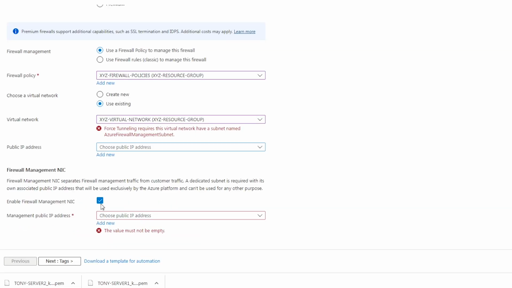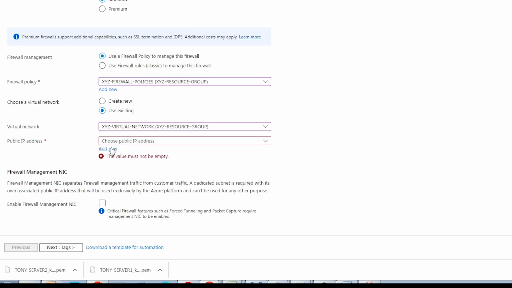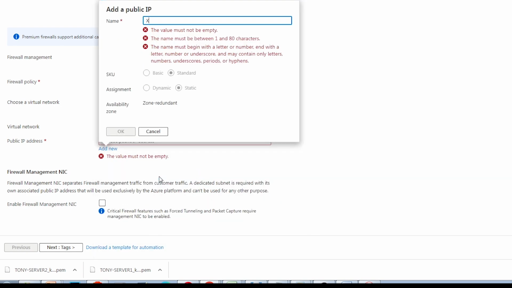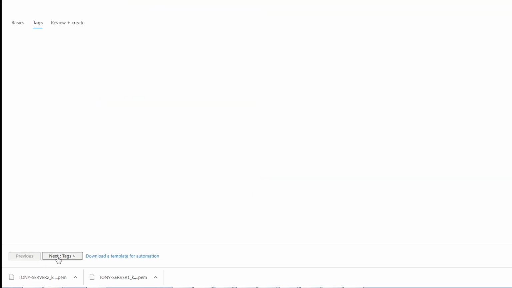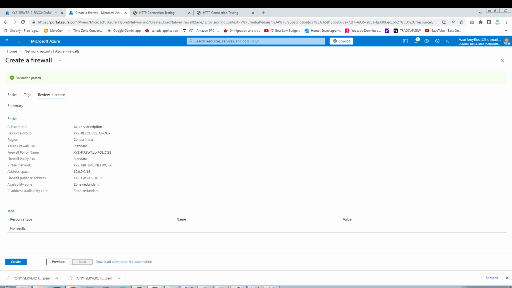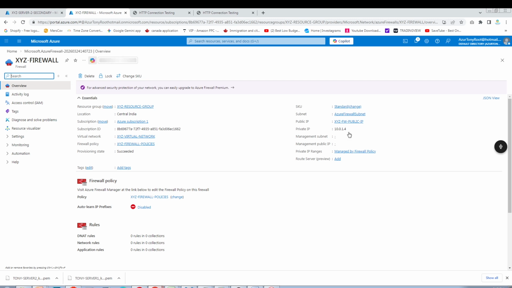I will uncheck the enable firewall management. I will add public IP and the name is XYZ firewall public IP. Then click OK and click next. Then click review and create, then click create. Deployment is complete. Let's go to the resource.